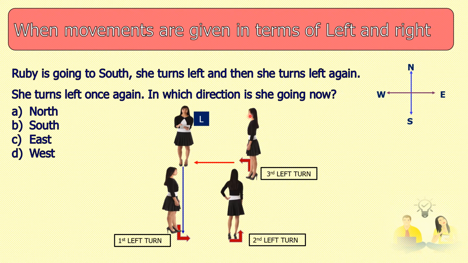Now in this question, it will be great if we can imagine ourselves instead of Ruby. So while sitting in your seat, imagine that you are coming south, so your left will be towards east. You will turn here. Now your left will be towards north. Turn here. Now your left will be towards west. Then you turn here and that is your direction. So you can just give your body a little tilt towards west or east as Ruby, and imagine yourself walking in the same direction as she is. The question becomes much easier for you.